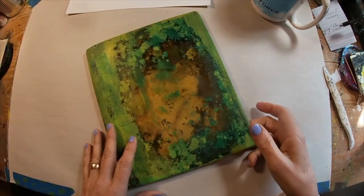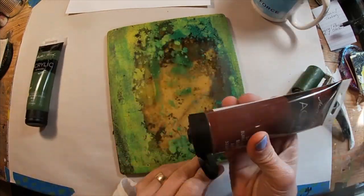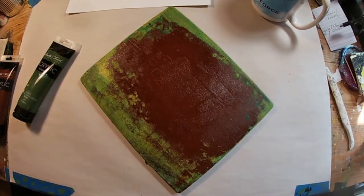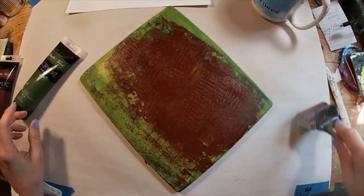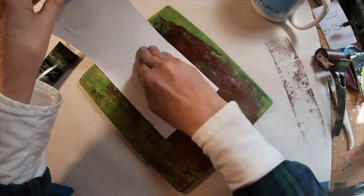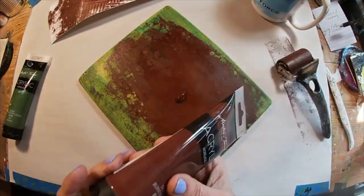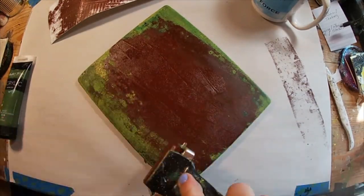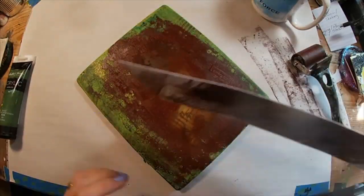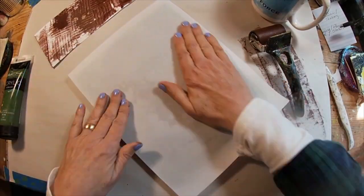Now I'm going to pull out my dirty gel press, and since I have so much green on there, I've decided to use raw umber and olive green to complete this project. I've pulled a stencil out and I'm just getting some paint onto the paper. The stencil is a Stencil Girl stencil that came in the last subscription. I haven't really used it yet, so we'll just give it a shot here, and I do like it. It turned out to create some interesting marks.